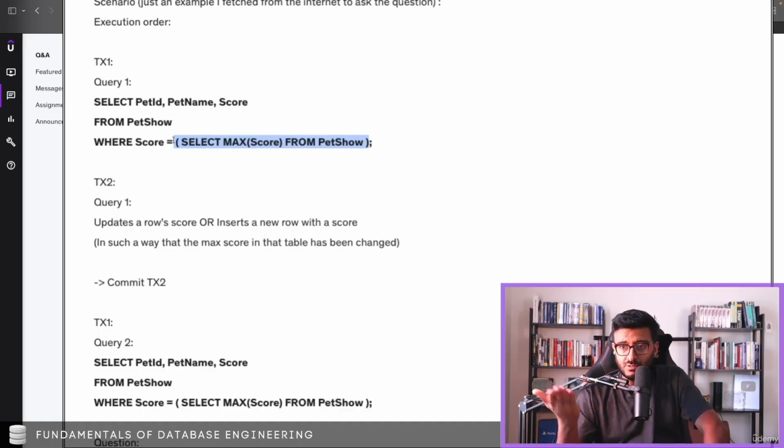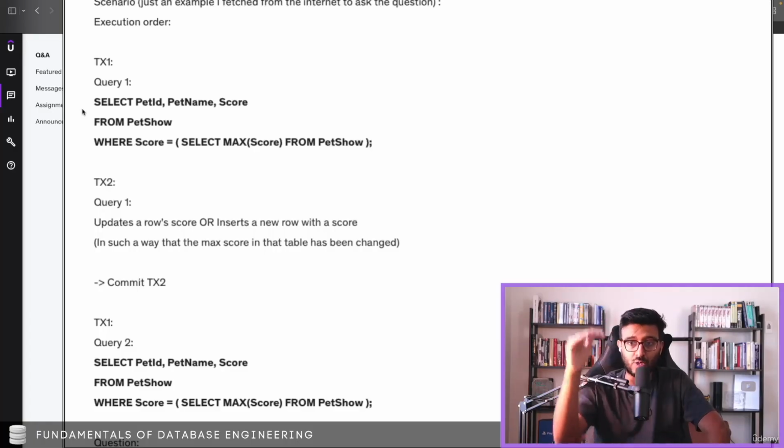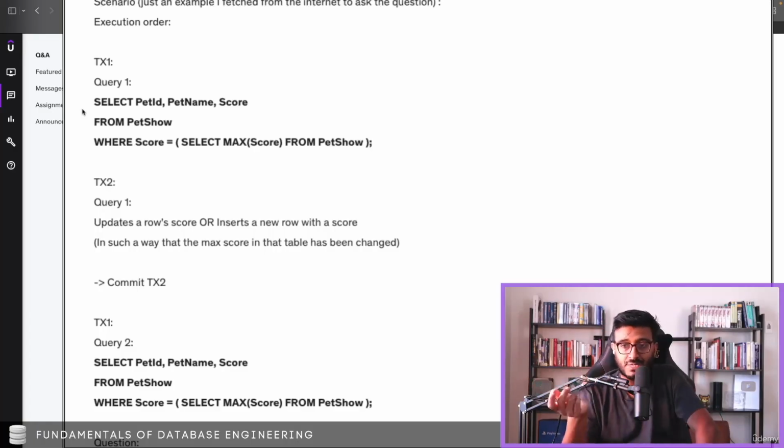The way I would have written the query differently, right? I would just do an order by. It's cheaper in that particular case, because these are two queries versus I'm going to do select pit name, score, order by score descending, and then limit one. I'm going to fetch the first one. That's basically how I would do it. I don't know which one is faster, to be honest.